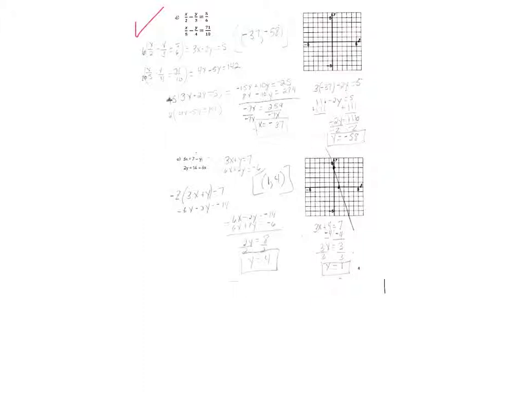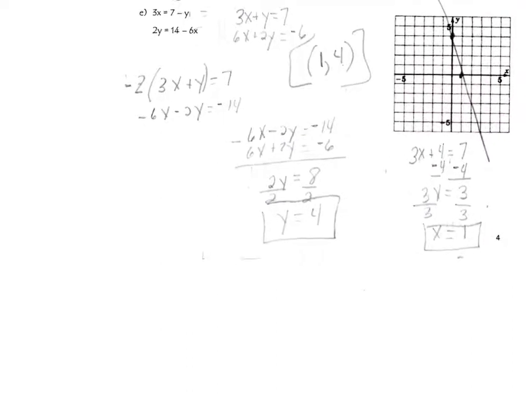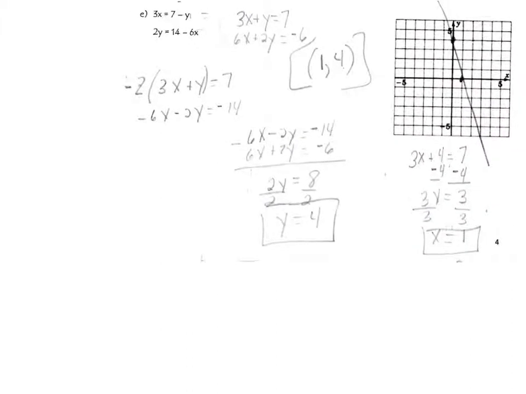On E, let's see what method you used. I think you were using the elimination method, so that's what I will use. So we are going to enlarge this, and then we're going to multiply the first equation by 2. So I'm trying to see if that's what you did. Okay, and I see the mistake you made. It was a copying error. I don't know where you got this 6. When you rearrange this equation, you should get 6x plus 2y equals 14.